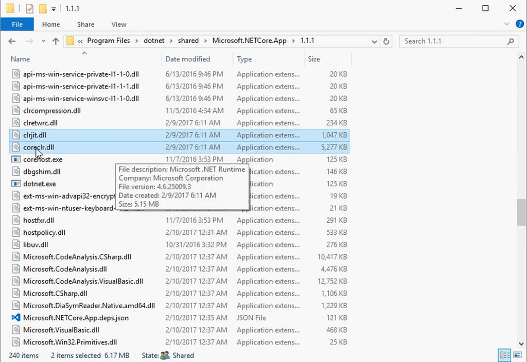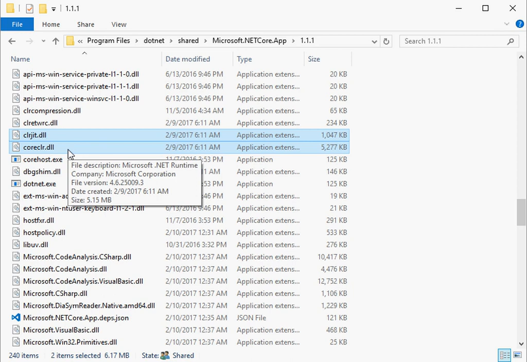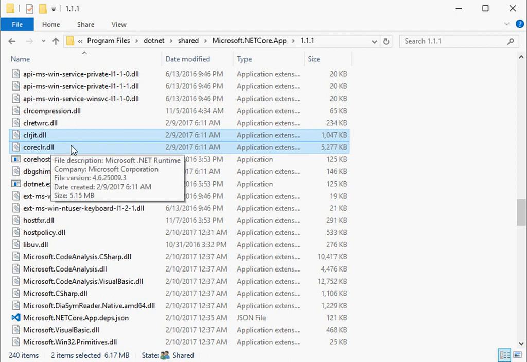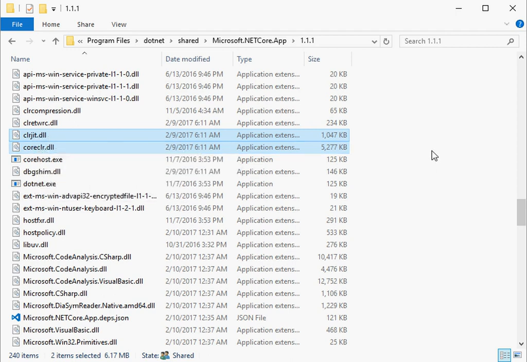This is actually an evolution of the same small portable CLR that Microsoft created years ago for Silverlight, and it's now been updated and reimagined into the core of the .NET Core product, which is sort of cool. That's a little bit of the history of this alternate common language runtime, which is different than if you were to go look at clr.dll or mscorwks.dll in a .NET Framework install. These are the equivalent files. Or mscorjit would be equivalent to CLR JIT. So that's kind of the core of the runtime.